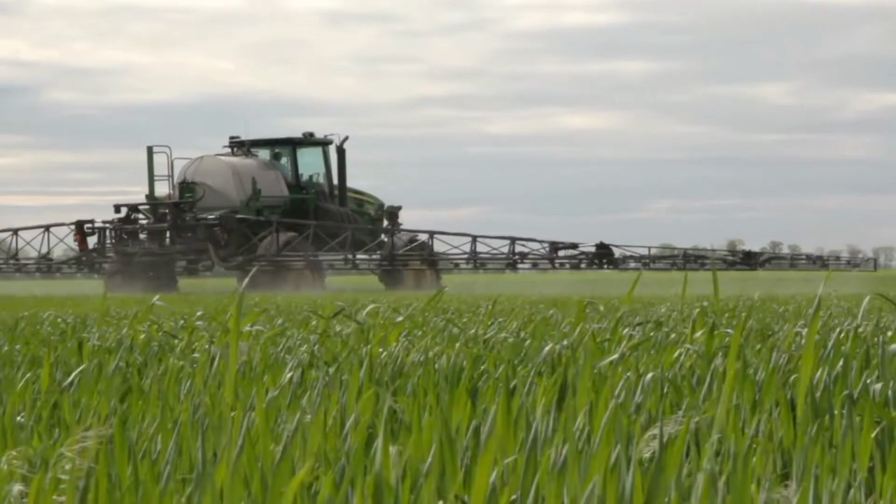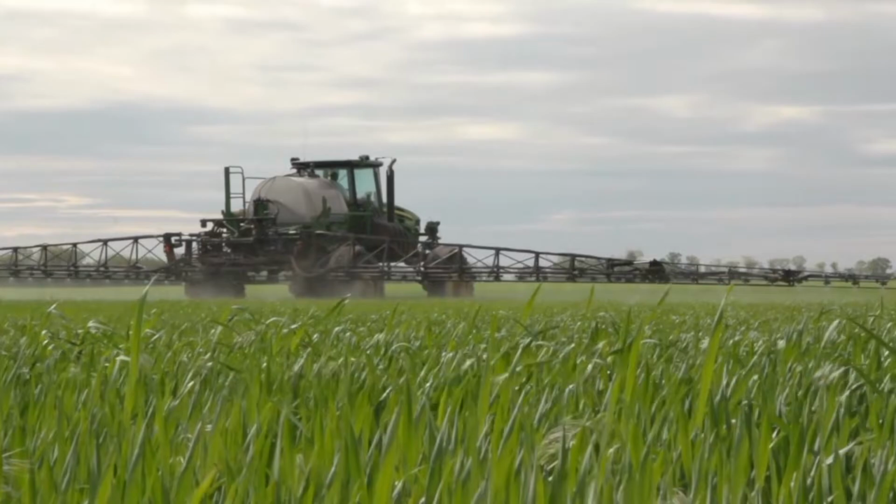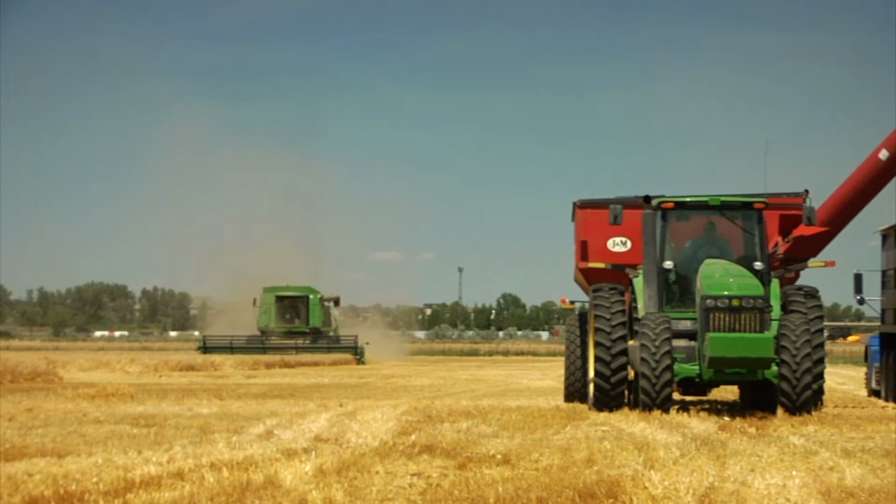So the complexity of the ag business in that regard, as well as specialized applications, you know, self-propelled sprayers 30 years ago didn't really exist. So we have narrow tires for that. We have row crop tires for tractors. We have big wide tires for carts and combines. So that complexity and that offering of all these applications has really grown the tire side of our business.